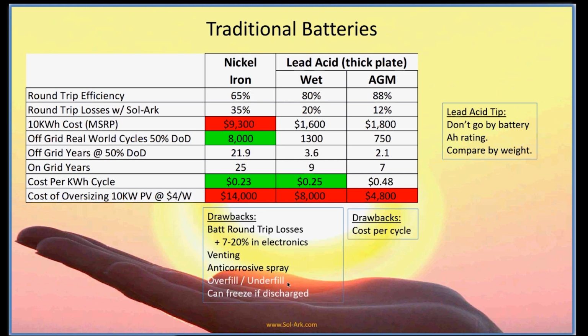Okay. So I already mentioned this, but there's been a lot of, let's say, different ratings on batteries in terms of amp hours. So I really don't go by amp hours so much; I also compare by weight. That's how much lead's inside. That's how long they're going to last. If you look at industrial batteries, their amp hour ratings are nowhere near what some of the residential batteries are, but their weights are really high. So they're designed to last a lot more cycles. So always look at weight in terms of lead acid. And also some of the new technologies that we'll see in carbon.